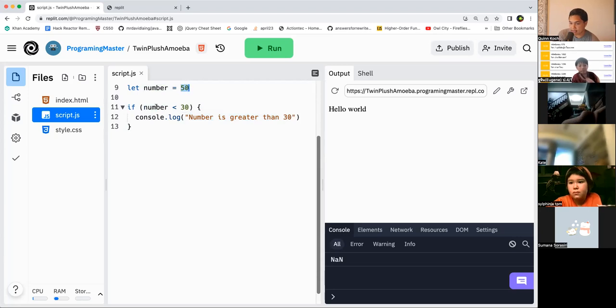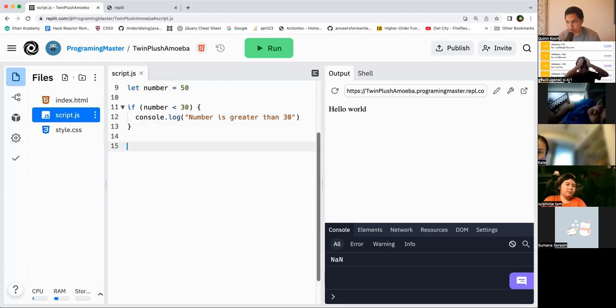We know that. Is 50 less than 30? And 50 is not less than 30. It is greater than 30. And so instead of console.logging, we would just skip over this whole line of code. Any code in between the curly braces, we would just skip over and go to our next code.